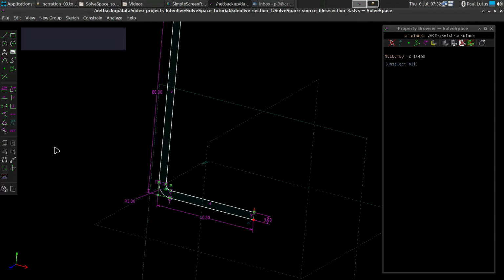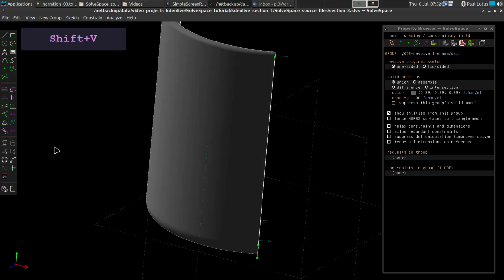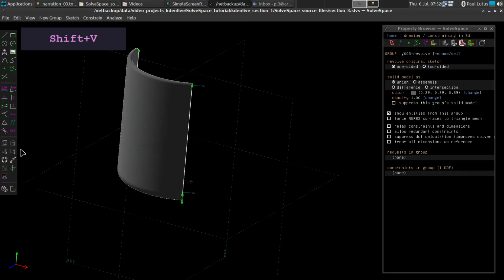And I'm going to do Shift+V again. Now, this command here differs from this one. The upper of the two always goes through 360 degrees. With this one, the user chooses the angle of revolution.